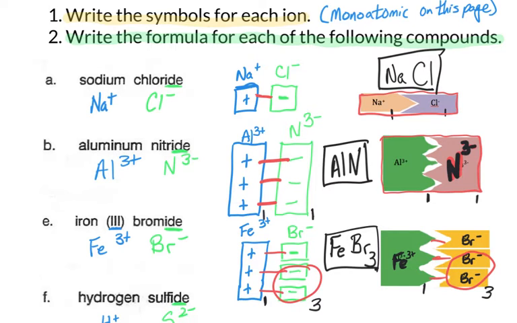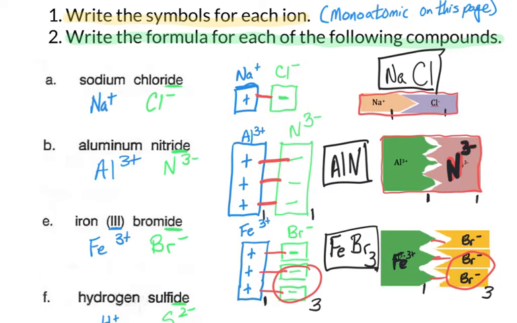In lab, we're going to have you balance out these charges with some cutouts so that you can see how the pluses and the minuses have to match up so that we get a complete square. And this is how you would see it. So for the iron 3, it'll have an Fe with 3 points out. That's showing us that it has those 3 positive charges. And then on the bromide, it's going to have a negative charge that's going to go pointing in. And so we're going to put those together, and we're going to need 1 bromide for each of those positive charges. And that helps you to balance them out.